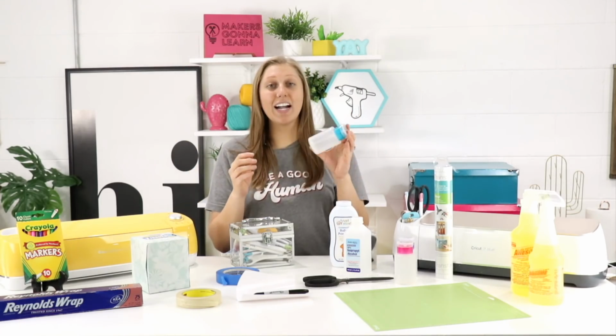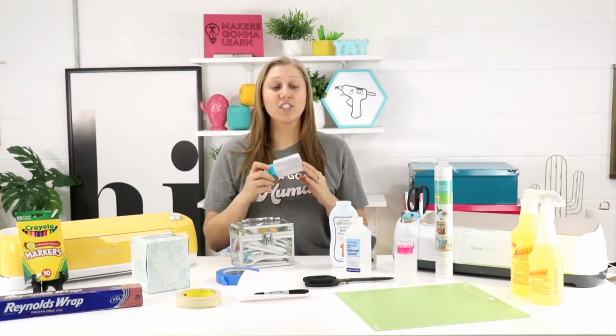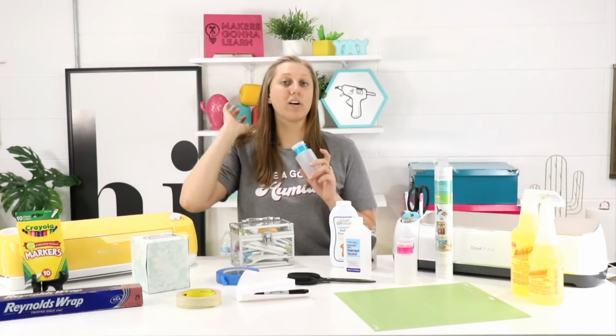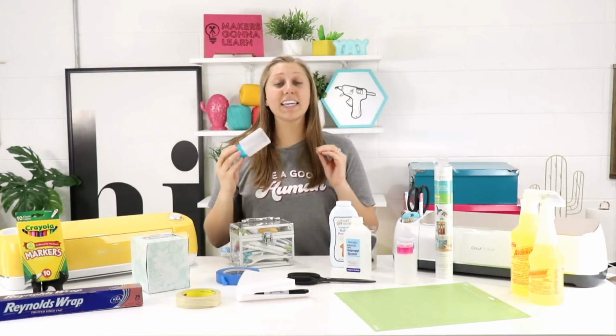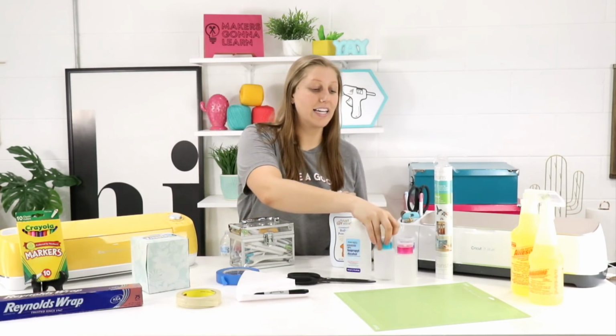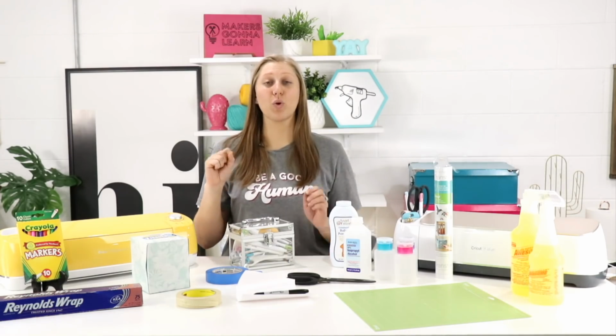So this hack right here is a great one for anybody that makes a lot of vinyl projects, especially those of you who run an Etsy store or run a business with this. Efficiency is key when you're making projects and you're running a business, making money with those. So this is a very small way to get way more efficient in your crafting, and we absolutely love those little pump guys.